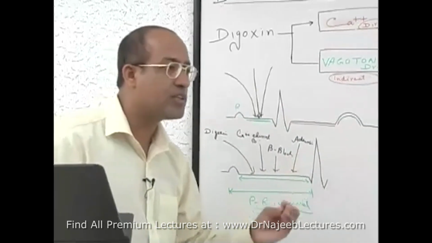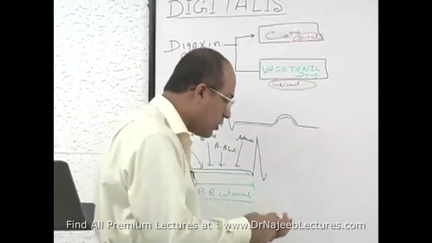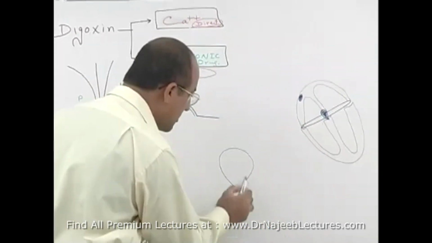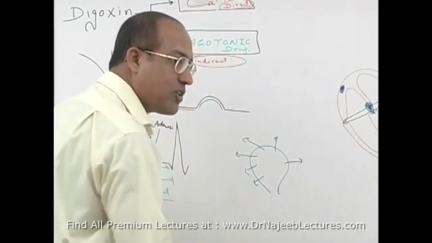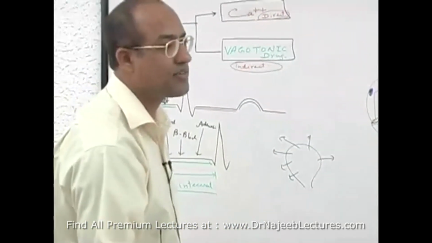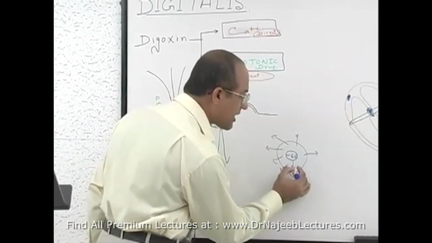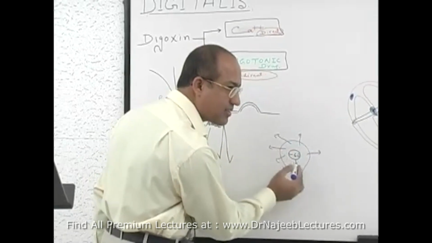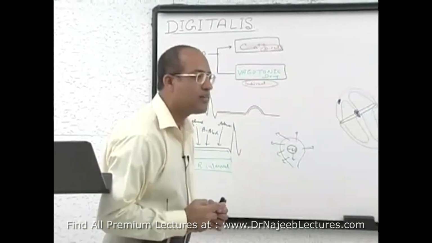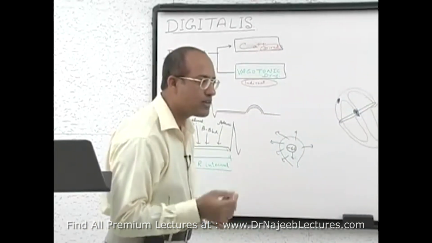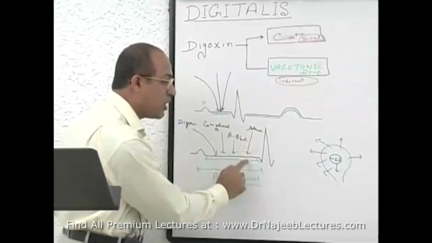Adenosine, when it binds with AV nodal cells, opens their potassium channels. So the AV nodal cell will lose potassium, and if a lot of potassium comes out of the AV nodal cells, they will become more electronegative. If normally they are minus 60 millivolt, now they will become more electronegative due to loss of cations. And if the AV node becomes too electronegative, can you stimulate it? No. So this is what adenosine does. It is also an AV nodal blocker.